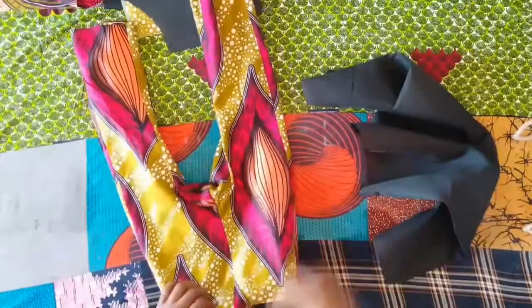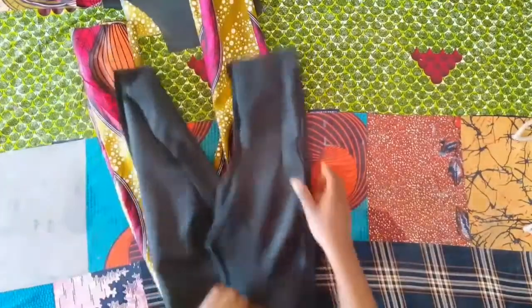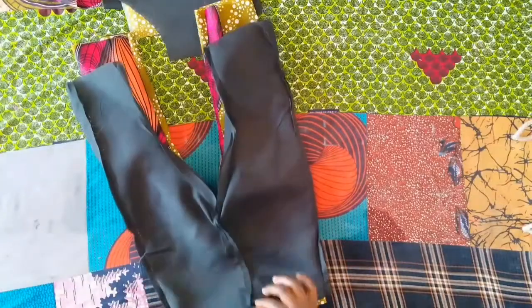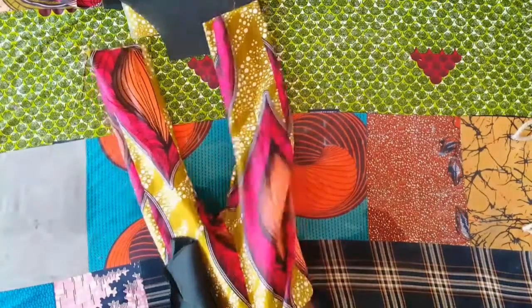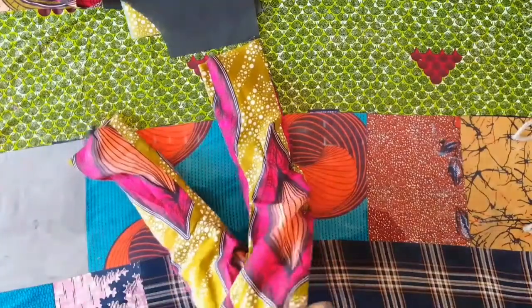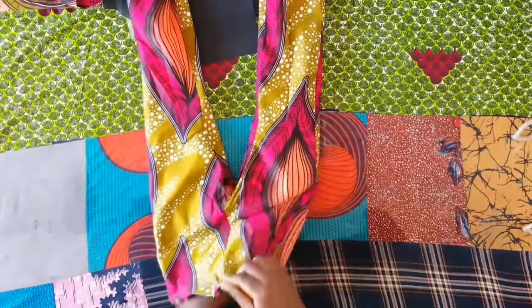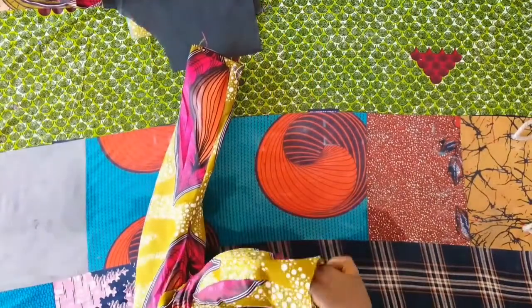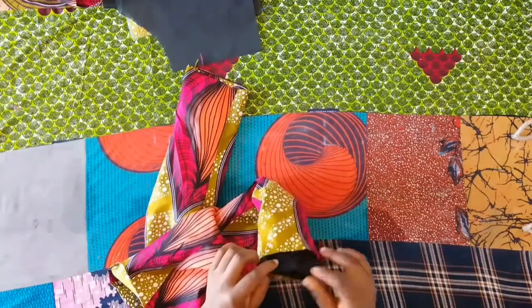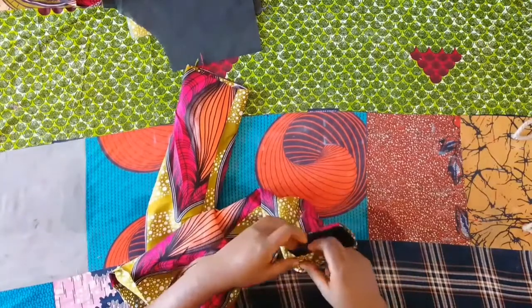So next I'm going to put my lining inside my trouser piece. So the bad side of the lining is going to be facing the bad side of the trouser piece like so. So I'm just going to put them inside like this, and then I'll pin the waistline in place. Arrange them properly first of all, making sure the seams are where they should be, the seam of the lining and the seam of the trouser piece itself.